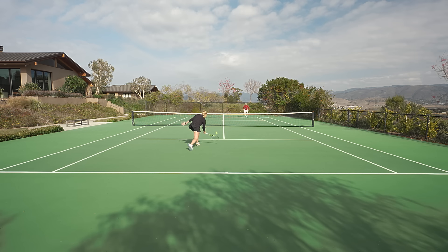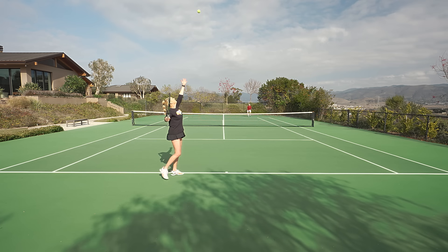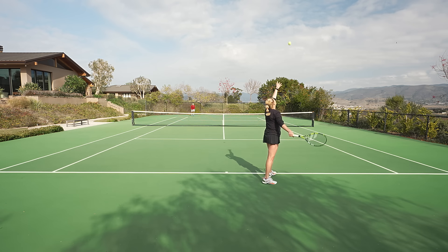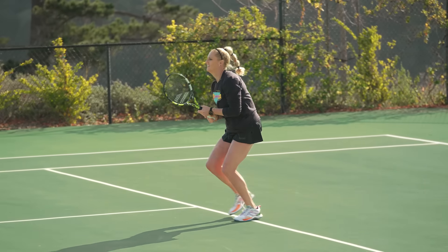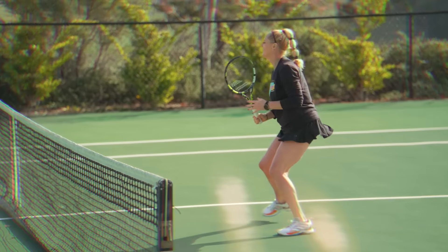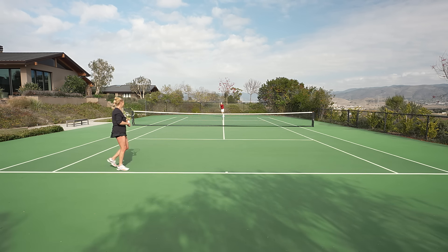I got really dialed in with my shots. I love transitioning to the net to put points away with this one. I felt really in command of my volleys, and I didn't feel restricted at all in power on my first serves. It felt super powerful but still super precise, so I was really trying to aim for specific targets when serving. Similar to what Chris mentioned, the Pure Aero VS didn't really jive with my game, but this Pure Aero 98 felt super solid in hand with no issues whatsoever. It was a super fun racket, and I'll continue to keep playing with it.